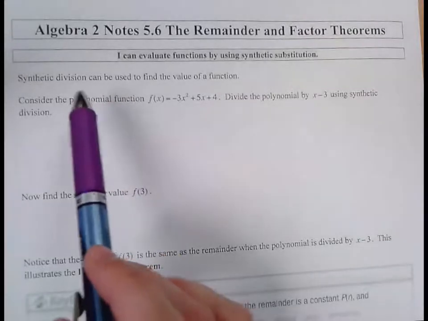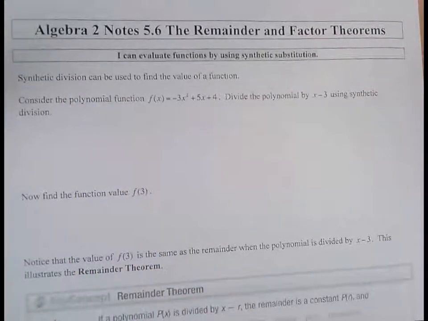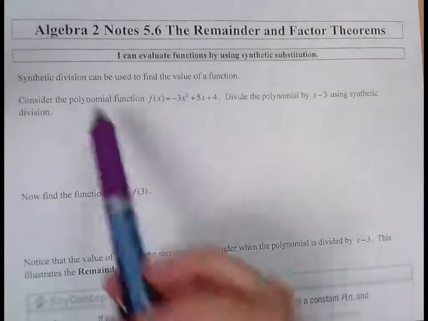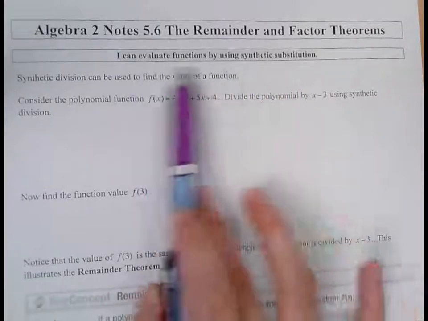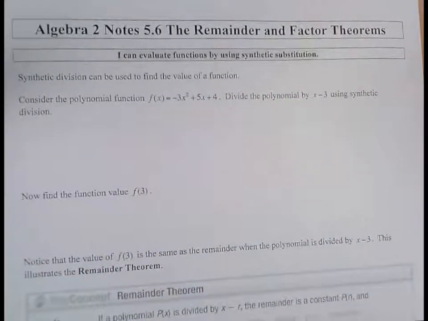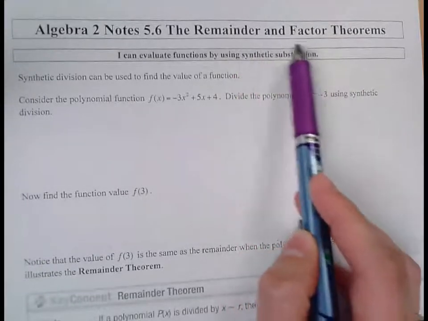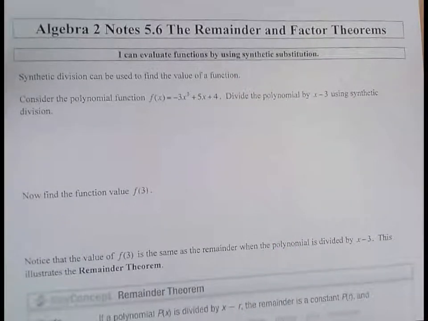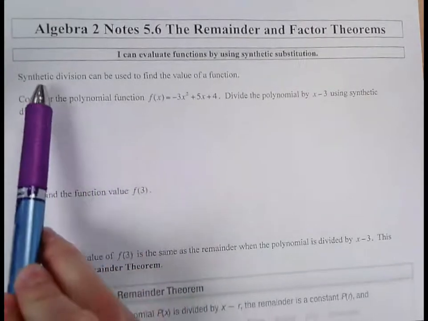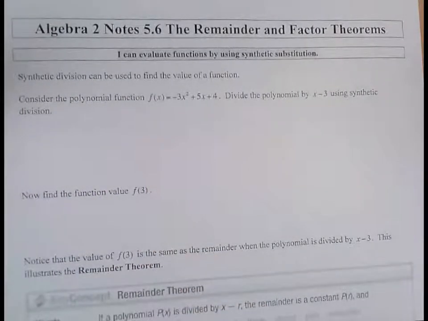To start out, this isn't technically an example per se. It's more to help you understand how we can use synthetic division to evaluate a function, to find a function value. When we use synthetic division to find a function value, it's called synthetic substitution. That's a term you're going to want to understand. It means synthetic division, but you only focus on one part of it.